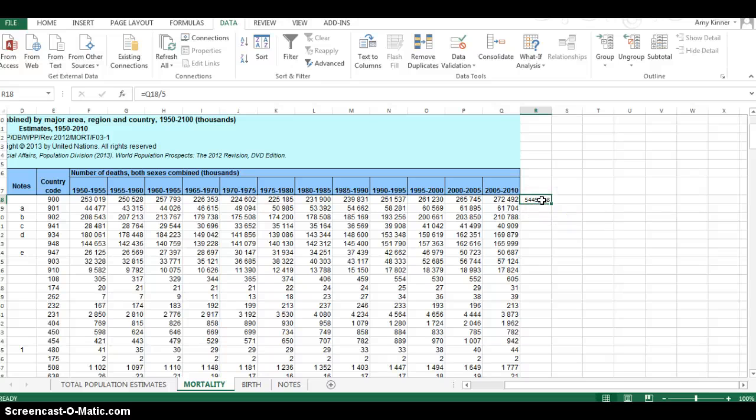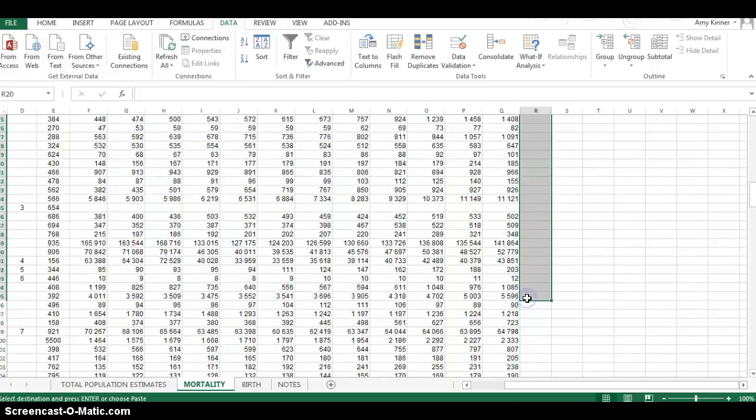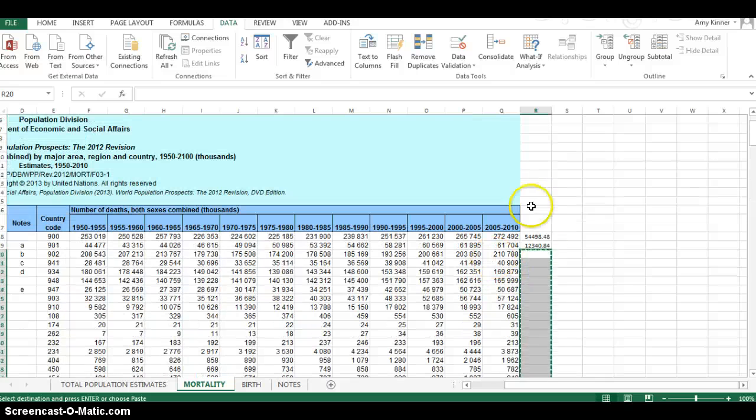Say I wanted to do that for all of these. I don't need to go equals, click on it, and divide by 5 all the way down. I can just copy and then paste, and it actually copies the formula.